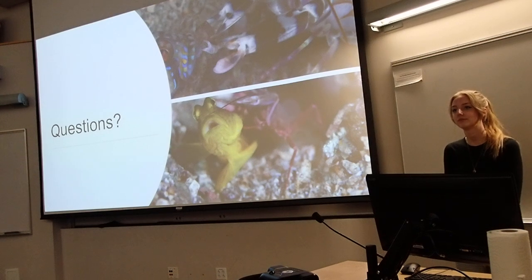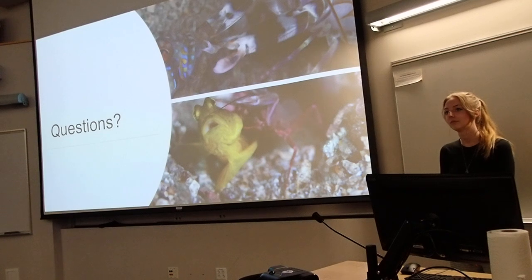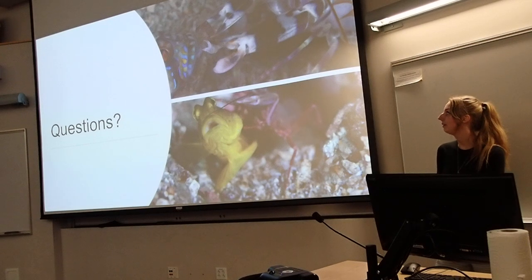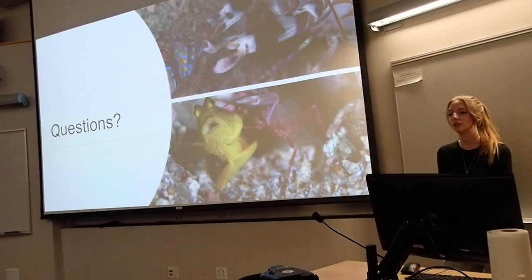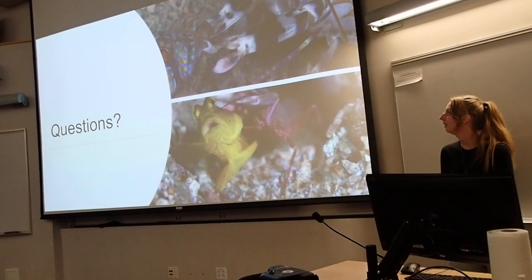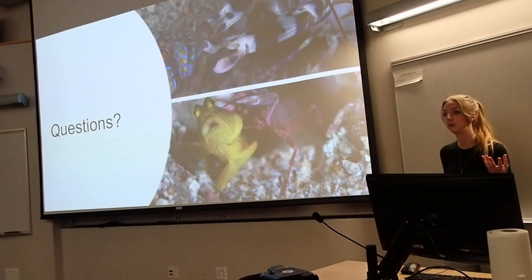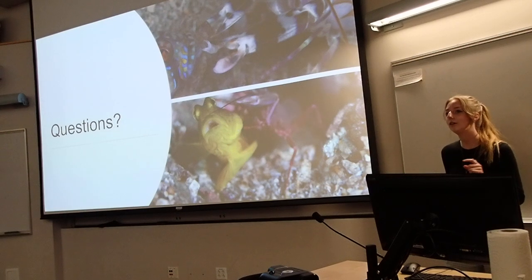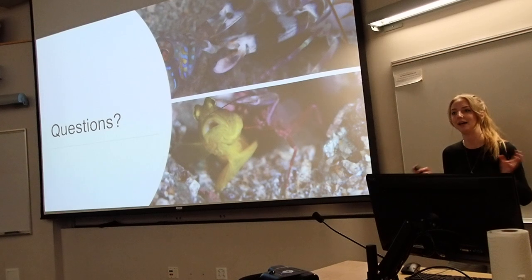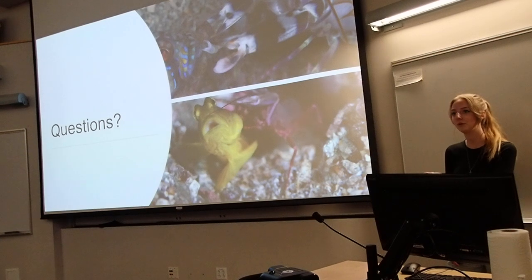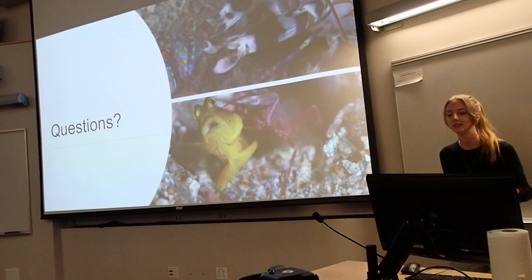So is there a correlation between the shrimp body shape and the goby body shape? That's one thing I think would be interesting, and I had a hard time finding papers that talked about the shrimp in association, because I think there's really something going on with the whole operation of the burrow. I did find that gobies and shrimp are pretty selective in who they pair with, and there was a study that put a bunch of different known shrimp gobies with one type of shrimp. Not all of those shrimp will pair with all of the gobies. They have their preferred genus. So I think more work should be done in understanding the shrimp component. Right now they seem fairly separate. Cool.